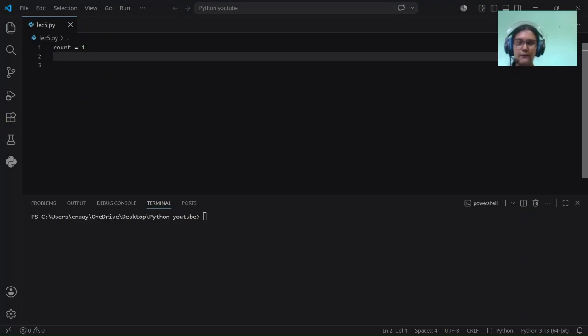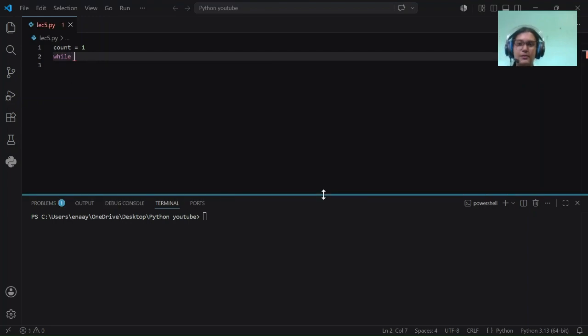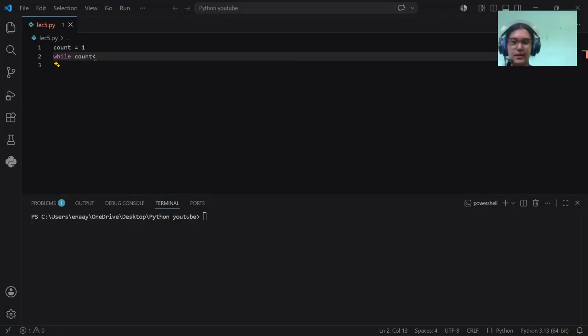Since we have to print numbers from 1 to 10, when should the loop stop? Yes, when we reach 10. So first we'll write while. Remember the syntax of while, and then we'll write our condition. When should the loop stop? When the number reaches 10, count less than or equal to 10, and then colon.